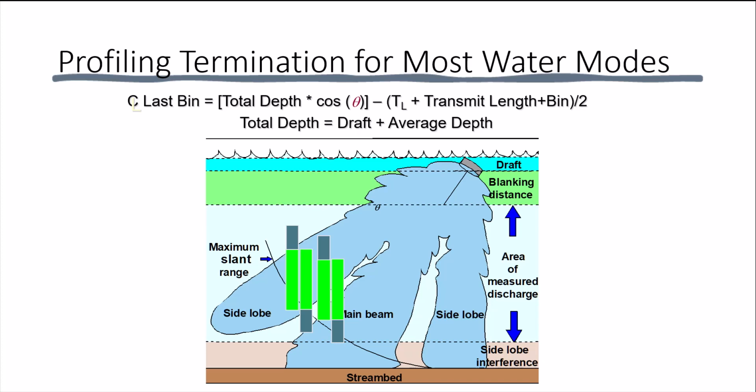For a 30-degree RiverRay, the lower 14% cannot be measured. And for a 25-degree SonTek ADCP, the lower 10% cannot be measured. To avoid any interference from the side lobe, profiling must be terminated a lag before the side lobe cutoff. TRDI uses the shallowest beam to determine the side lobe cutoff. SonTek typically uses the average beam depth.